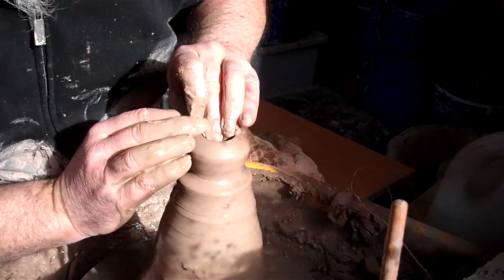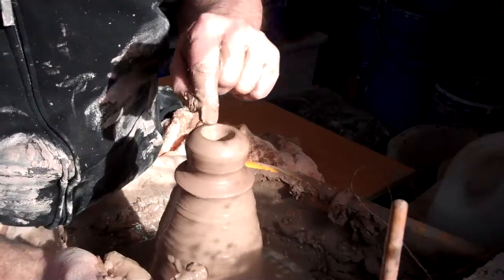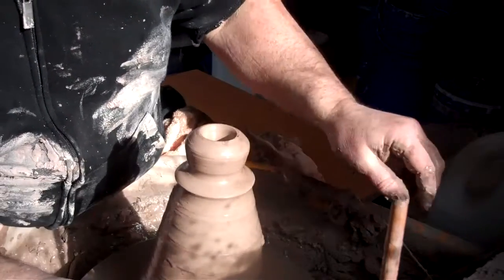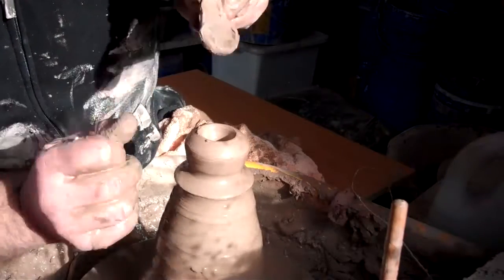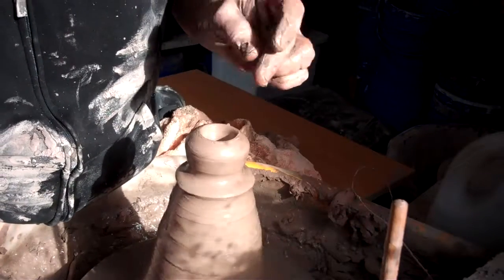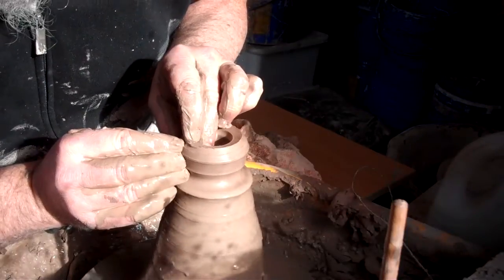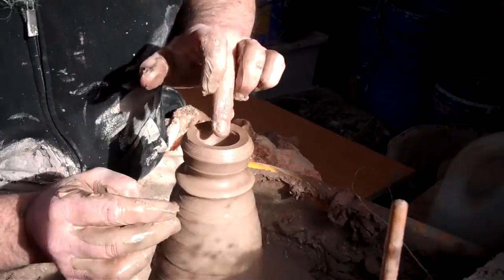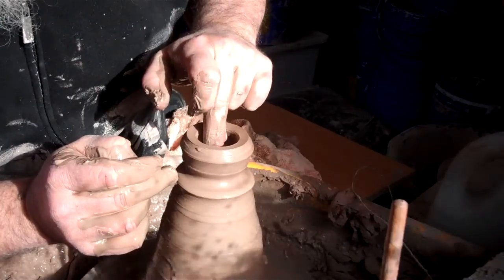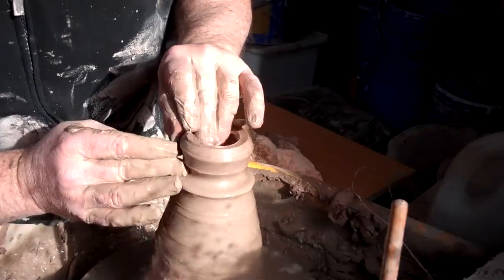The second question I had was how you avoid spiral cracking, because obviously you can't press down on the inside of here very well. Some folks use a throwing stick and you can press in with that. What I tend to do is use a dry finger, and this clay is quite wet, and when you pull across it drags and helps compress a little bit. So the inside of the bottom there is dragging on my finger, but because it's in the base, it's not throwing it off center. So that's one of the things I do.